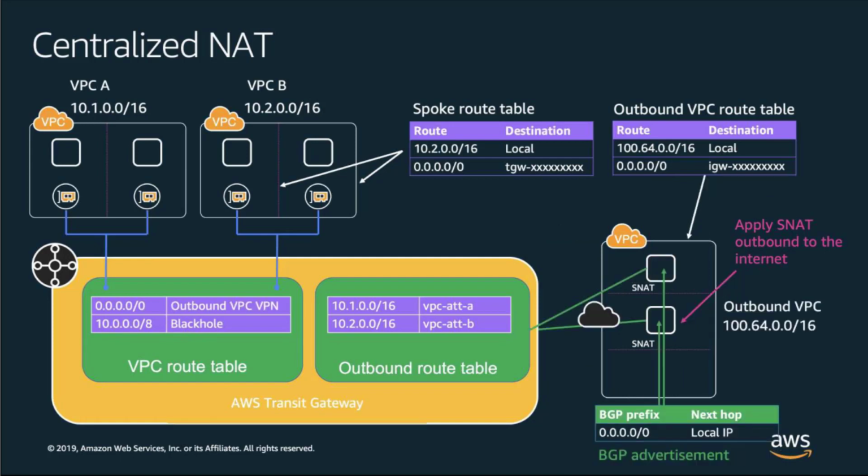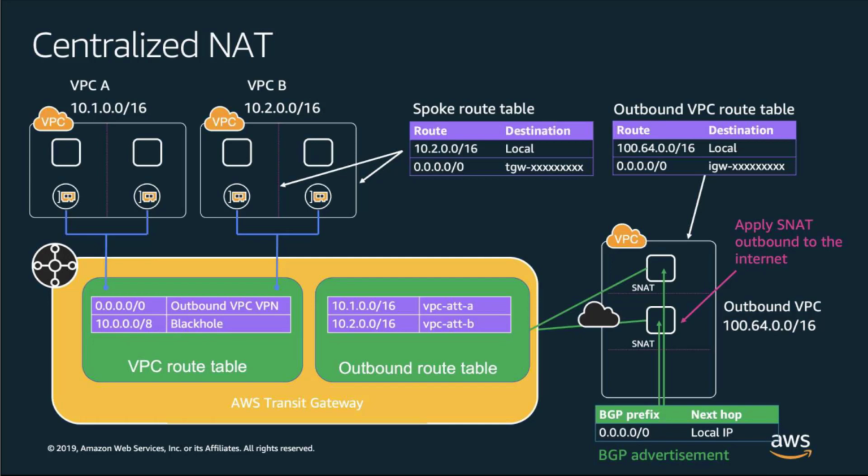Another way to alleviate some of those concerns we talked about around scaling and availability is doing a VPN attachment. So in this architecture, we're not actually attaching to the transit gateway through direct VPC attachments with ENIs. We're doing it through a VPN connection. So we have our appliances up in the right, and we're doing a VPN tunnel back to the transit gateway.